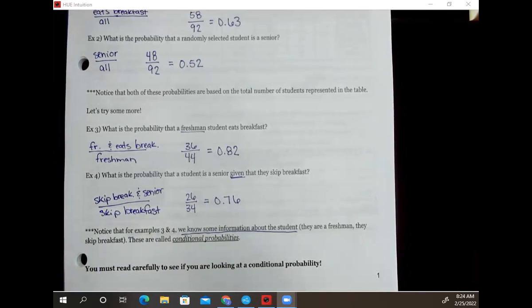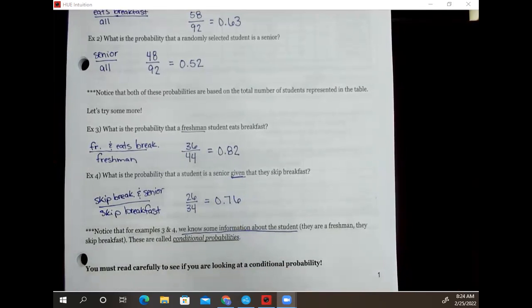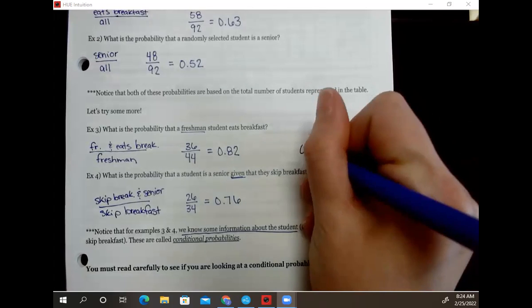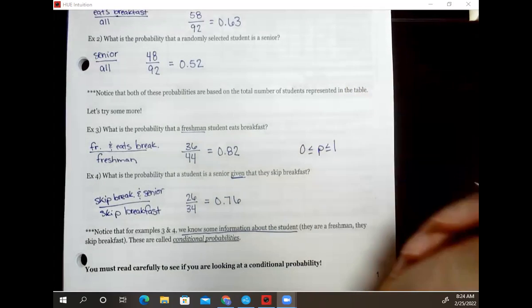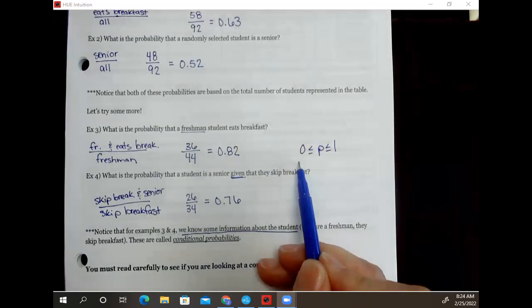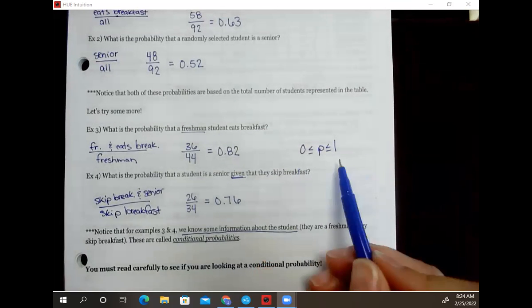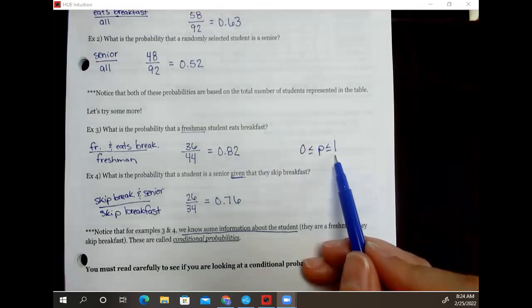Okay. One more thing I want you to keep in mind when we talk about probabilities, again, we're going to keep them as decimals rounded to a few places. Read your directions carefully on your different work, but we're going to keep them as decimals unless it specifically says percent. And the other thing I want you to remember is that for probabilities, we're always looking at values between 0 and 1. I should never have a probability that's less than 0. I should never have a probability that's greater than 1.